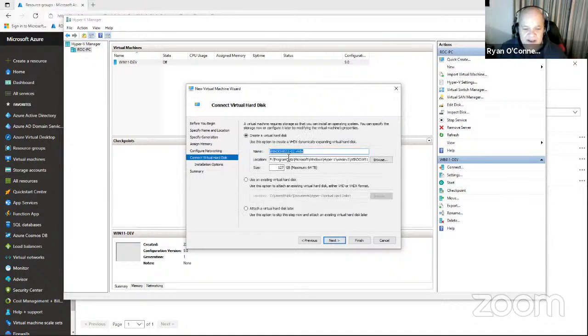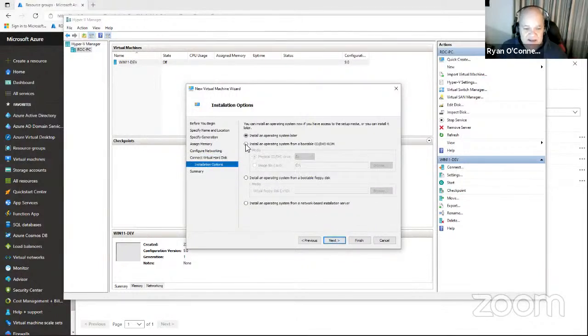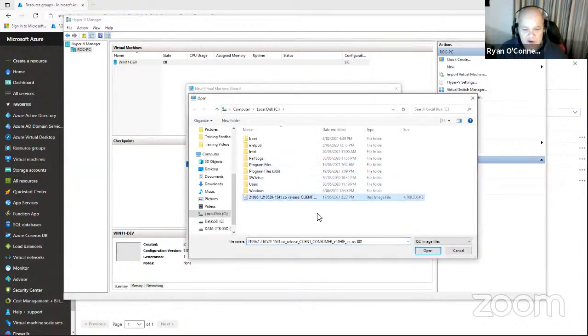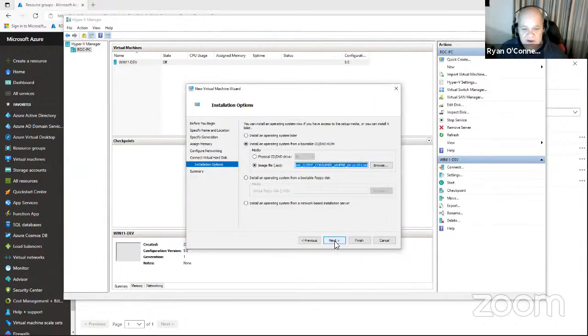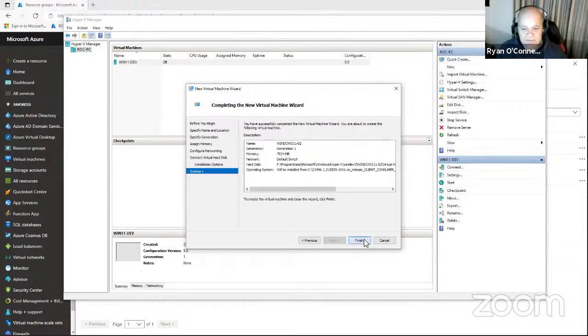And then obviously I'm going to create my drive. So I might say I want to make this drive, say, 15 gig for argument's sake. You can make it whatever you want. Obviously don't make it 1 terabyte, or 500 gigs, because it's going to take a long time. It's going to take a while to upload, and I'll explain why. So I'm going to go next. Obviously I'm going to choose my ISO image. I'm going to browse down to my Windows 11 ISO. I'm going to click next, and I'm going to click finish.